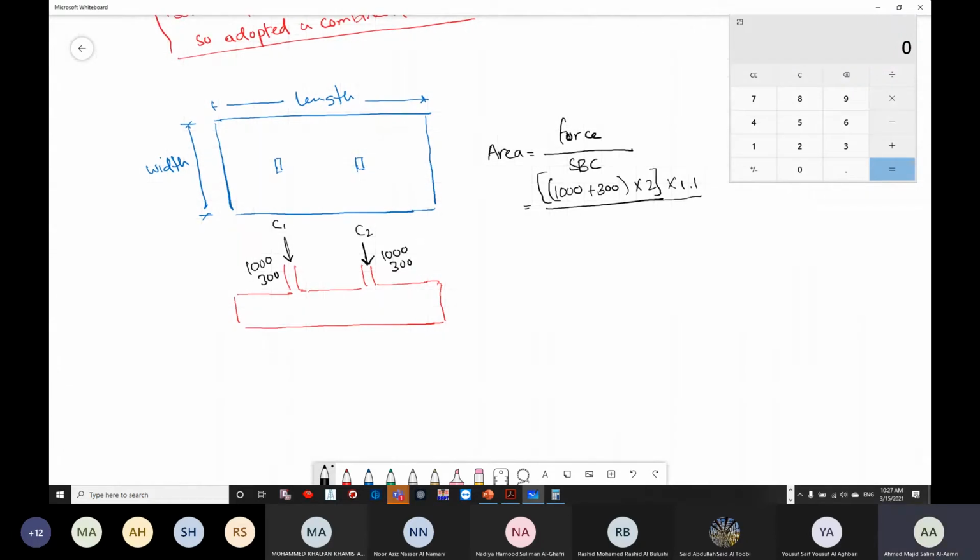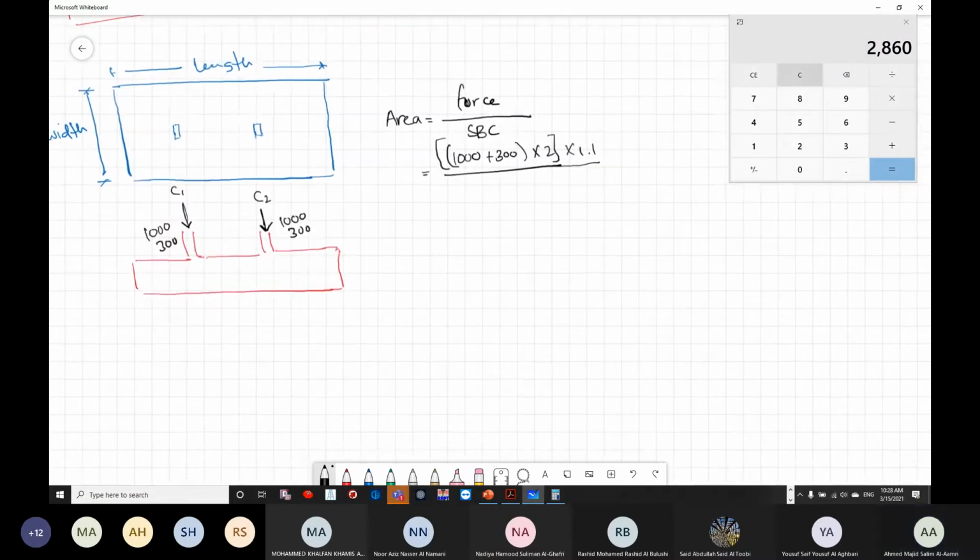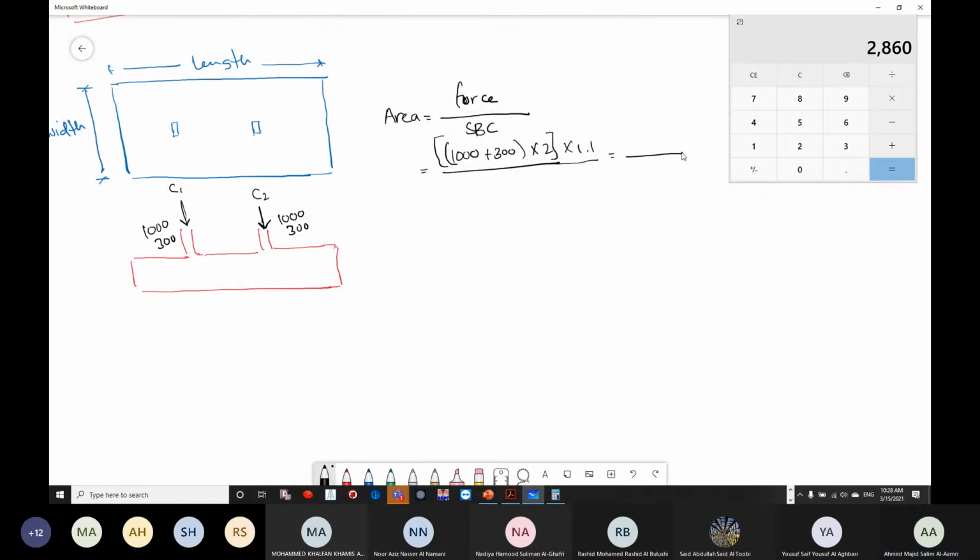So if I say 1,000 plus 300, multiplied by 2, multiplied by 1.1, it is going to give you 2,860.